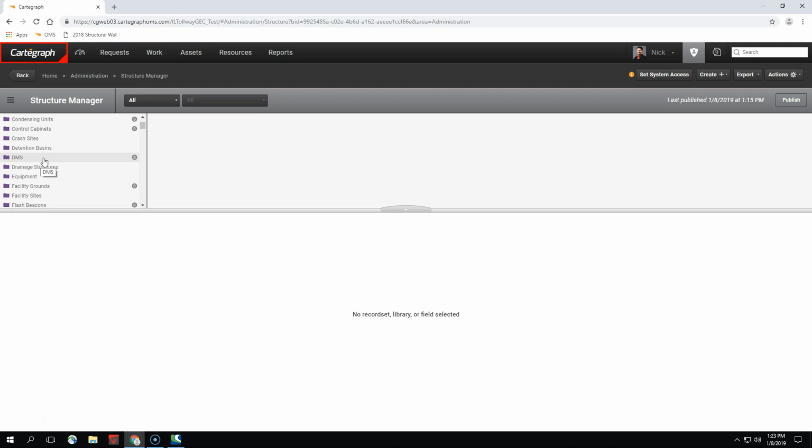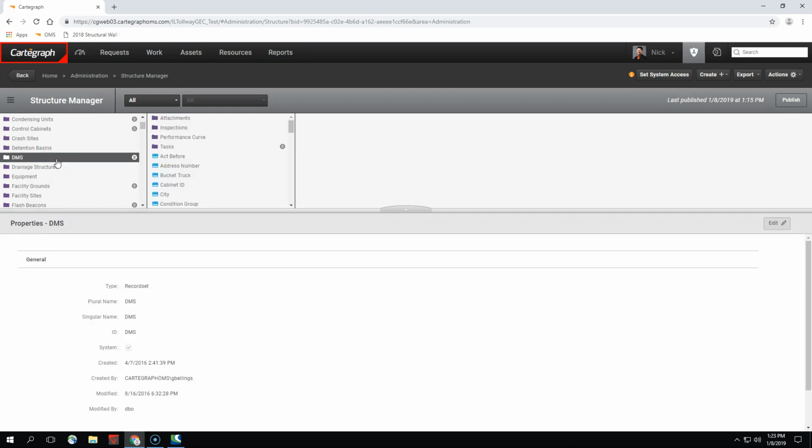As in, many DMSs can be assigned to one overhead sign. Many DMSs can go to one sign. Yes. Okay. So in that case, the many would be DMS, right? So you can have 5 DMSs that point to one sign, but one sign can have many DMSs, right?